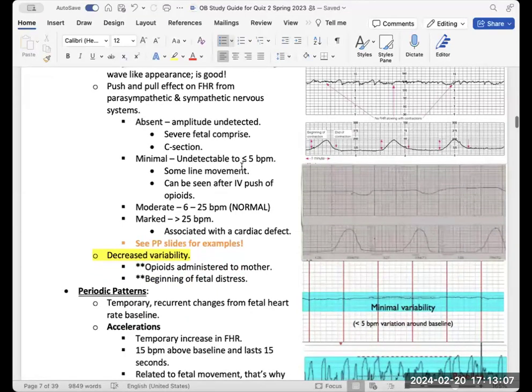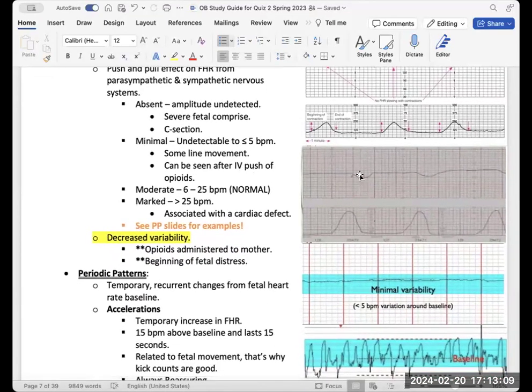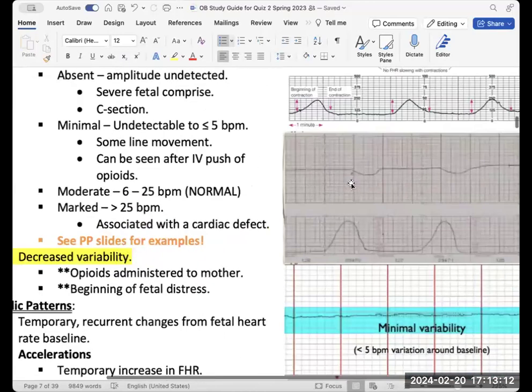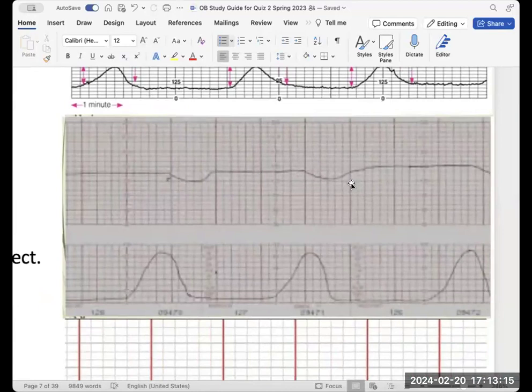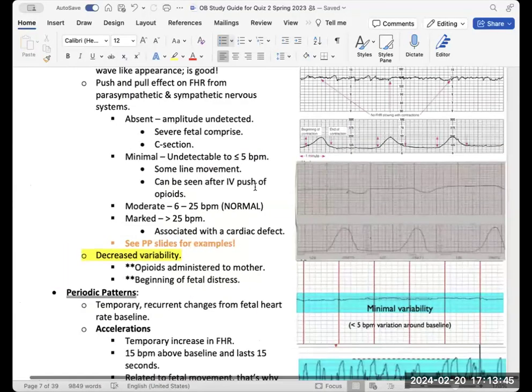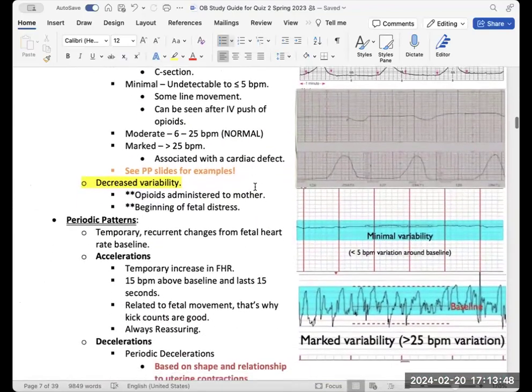Absent variability means that there are no squiggly lines in that fetal heart rate monitor, like this one. You see, it's just a straight line. These are actually late decelerations with absent variability. I'm just telling you this because we're going to get into that in like 5 seconds, but I just want you to see this is an example of absent variability. There are no squiggly lines, there's nothing going on, it's just a straight line. A fetus's heart rate is never supposed to be a straight line, because their heart rate is a range, between, let's just say, 125 to 130. You're not going to say, oh, their heart rate's 130. It's just not something we do.